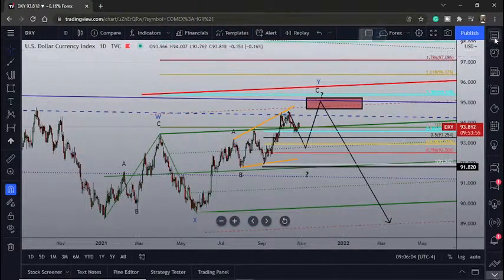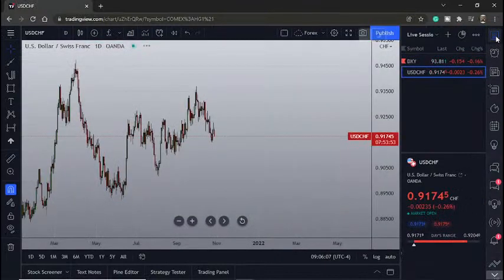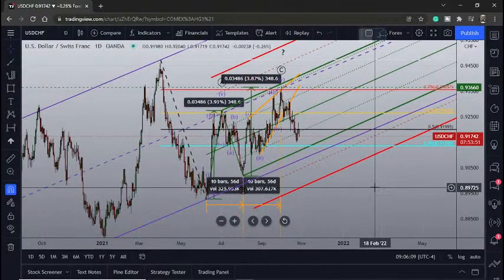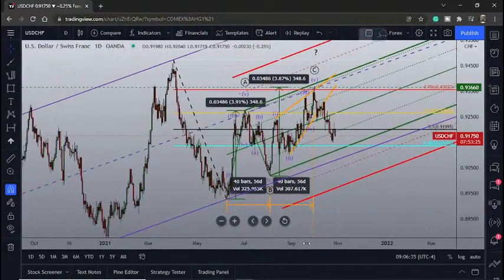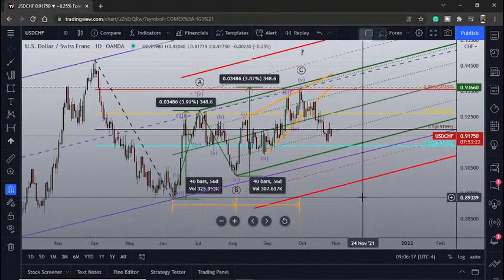Guys, I don't want to spend too much time going over the same markets all the time, but something I wanted to show you here on the US dollar Swiss franc, because I often get asked, market geometry, how does this work and why does it work? Well, that's a bit of a difficult question to answer, but I think to visually explain what market geometry is, this example of the US dollar Swiss franc is a picture perfect example.